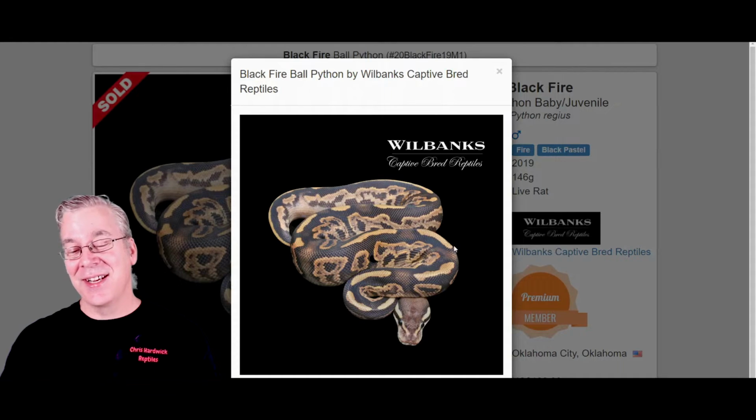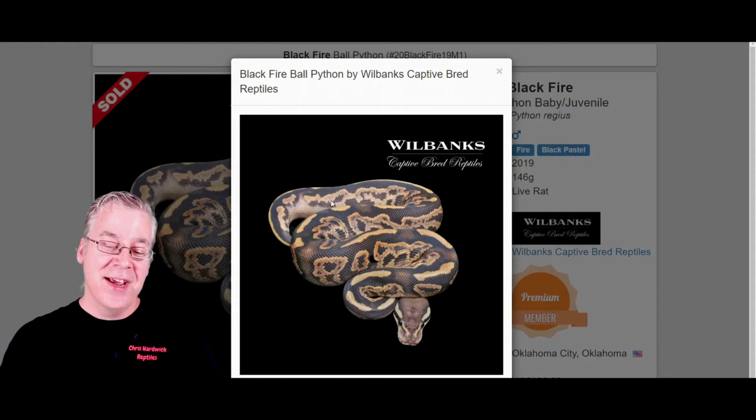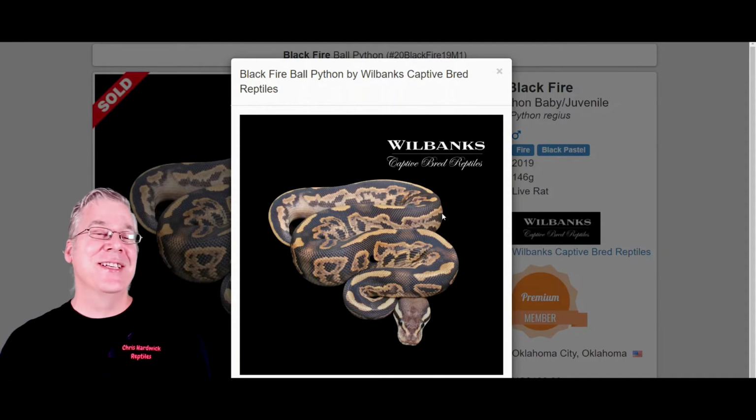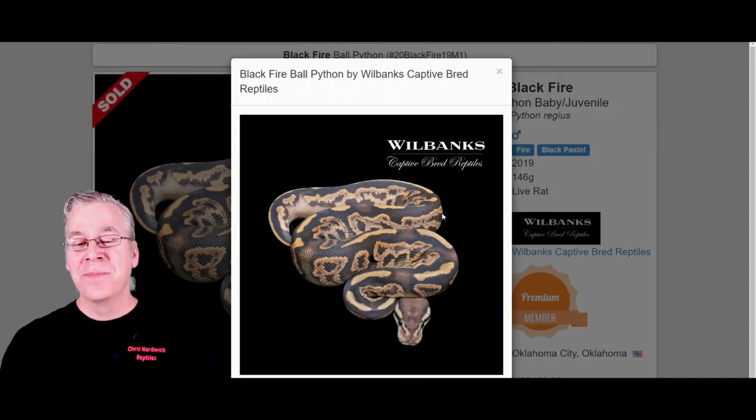It's kind of interesting. And you can tell on this one, with the black pastel in combinations, a lot of times it'll really wipe out the patterns. Look at the patterns on this one, how they're kind of jumbled and streaked all along the sides of the snake. And I think the coolest thing about the black fire is if you take two black fires and breed them together, it's actually not an allelic complex. So you'll get normals, you'll get black pastels, you'll get fires, but this is what you'll also get.